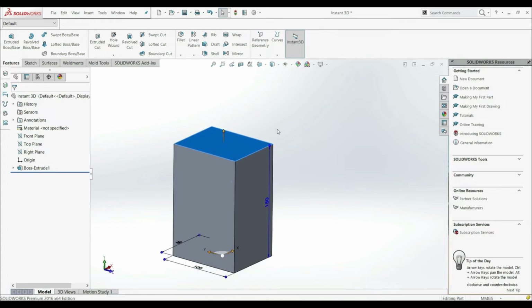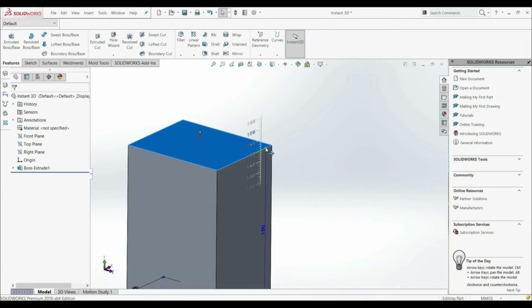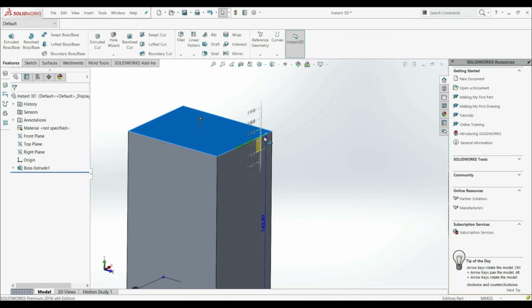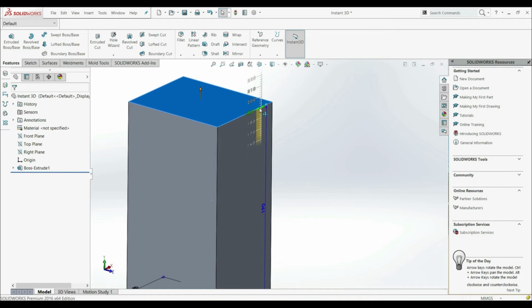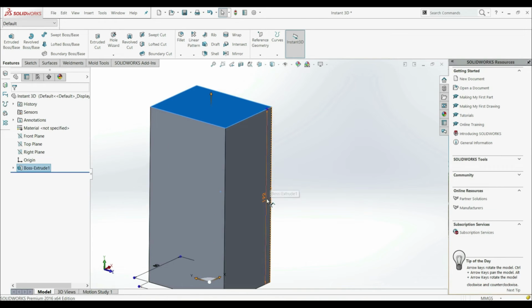As well, we can click here on this dot like this, and now we can see the ruler here. And now we can drag this up and down on the ruler. If we go with the mouse on the ruler, now we can go millimeter by millimeter up and down. And now, for example, if we want to go to 192, now we can see the green arrows here, and we can release the mouse here. And now we have 182.